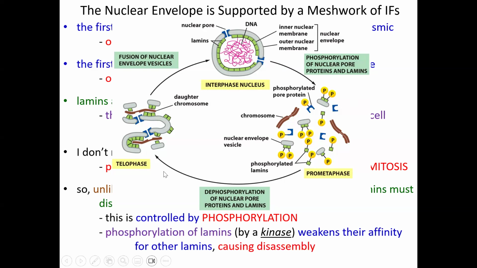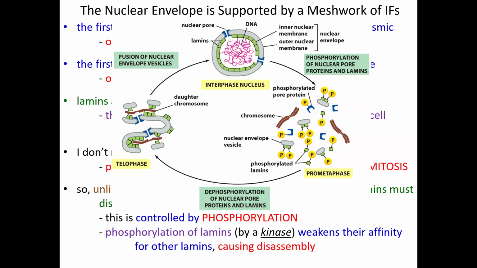Well, that's good because microtubules will then attach to the chromosomes. We'll line the chromosomes up in the center. We'll pull the sister chromatids apart. We get each set of chromosomes to opposite sides of the cell. And now it's time to make new nuclear membranes around each of those sets of chromosomes. That's the hallmark feature of telophase, creating new nuclei around each bundle of chromosomes on either side of the cell.